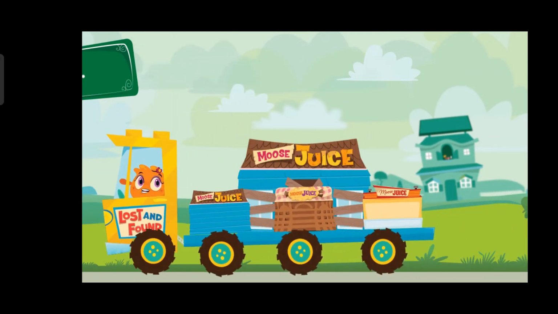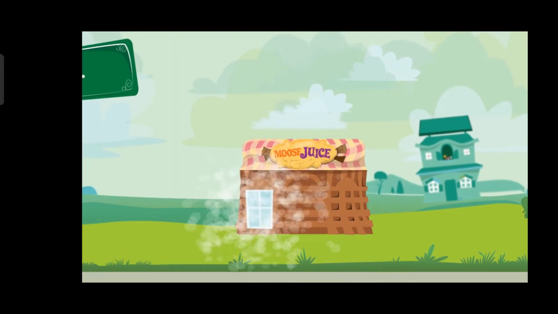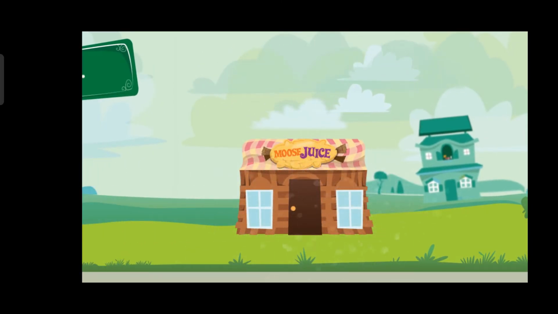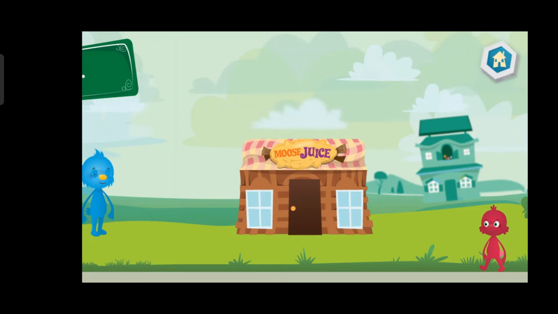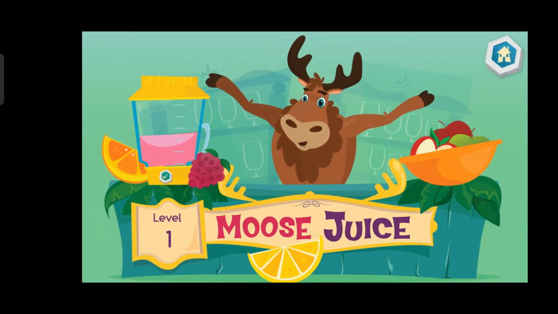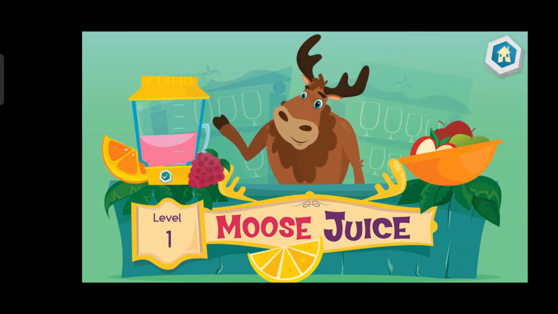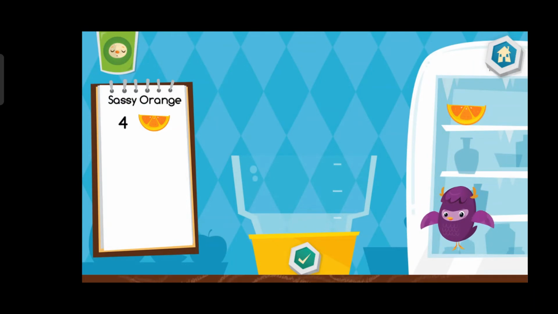Choose an item for your city. Tap on the door to enter the store. Hi there, I'm Moose. Welcome to Moose Juice, where the drinks help you think and the juice is served. Hi, my name is Yaya. I am always here to help. Drag ingredients from the fridge into the blender and don't forget to follow the recipe.